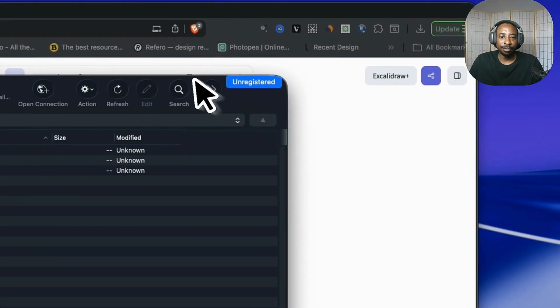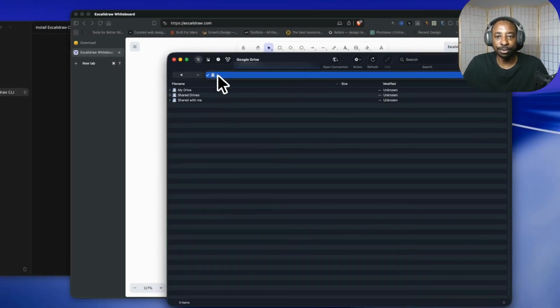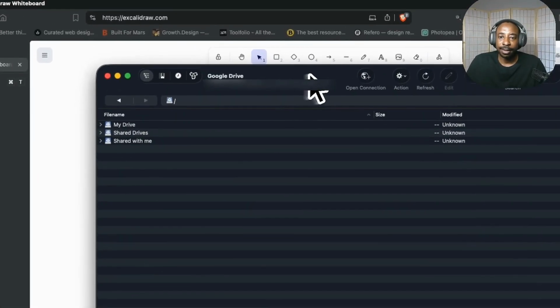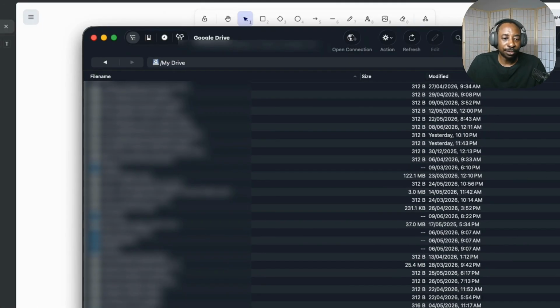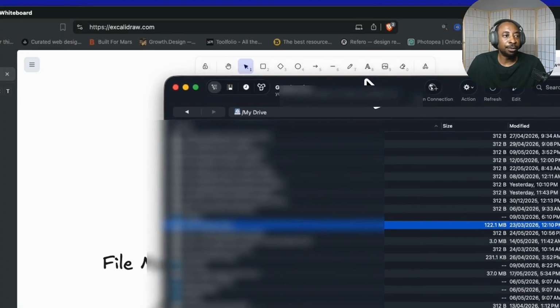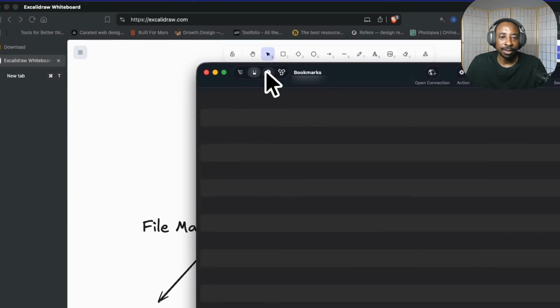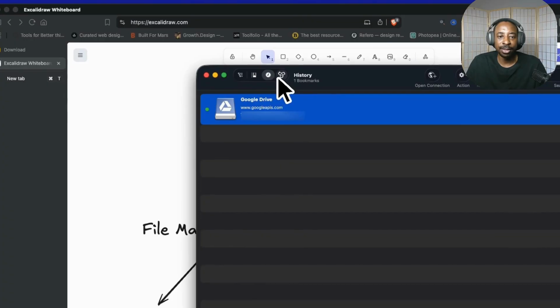First of all, I have it opened here. The thing you want to do is, first of all, log in to the first account. You want to move files from one Google Drive to another Google Drive, so first open the first Google Drive. Actually, my first Google Drive is connected here. And then I have to open the second Google Drive. How do I do this? Here are the folders, here are the bookmarked files, and here is the history, where you can also see the drive that it's connected to.